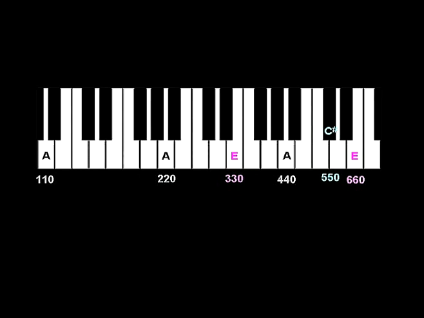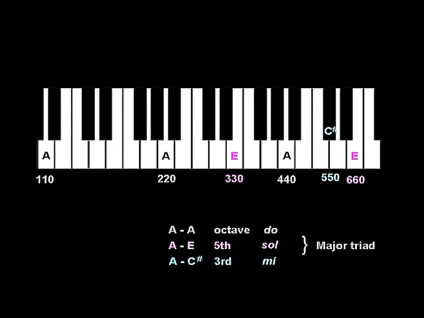that the first 6 partials correspond to the notes in a major triad. So a major triad, and all the notes in a major scale for that matter, are harmonically related. In other words, the frequencies of those notes are related by simple mathematical relationships. So that's why these notes have a kind of consonant sound.